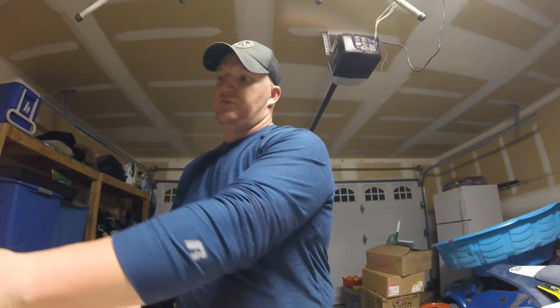I wanted to do a tutorial video on how to build a skid plate. This skid plate's going to be one for a dirt bike. I guess you could build a skid plate for a UTV, you just need a lot more material.